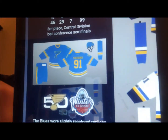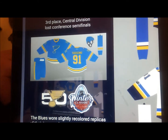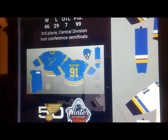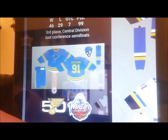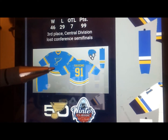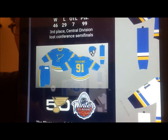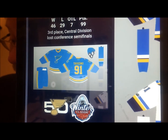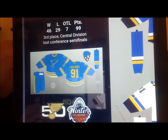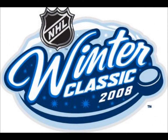Number 8. Yeah, I know. 2017. This worked well. The fact that it was their 50th anniversary as well only helped complement it that much more. And obviously, inaugural design, feel, all that fun stuff. But I love this jersey. This is actually currently one of those ones that I am trying to hunt down at a reasonable price, but I like it. I really do.